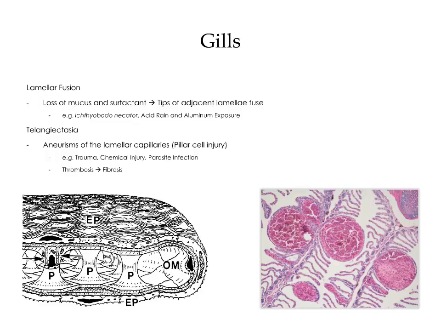Certain insults like trauma, chemical injury, and parasite infection can cause pillar cell necrosis. Once the capillaries become ectatic, turbulent blood flow will result. This will create hypercoagulable states, resulting in thrombosis and eventual fibrosis following clot maturation. The image on the bottom right illustrates what telangiectasia looks like in histological section.